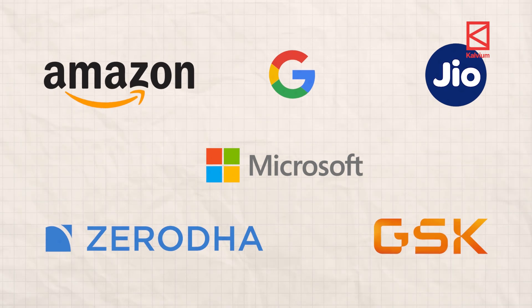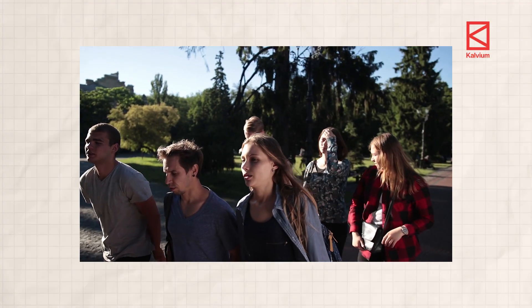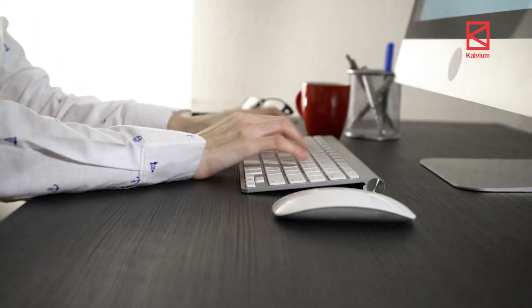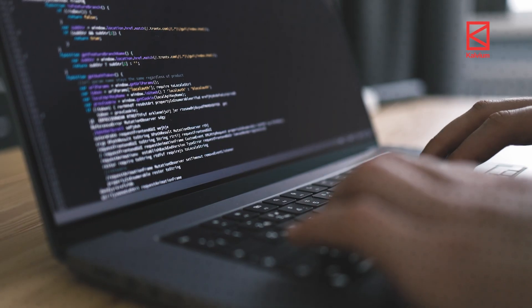It becomes difficult to hire them unless they significantly upskill themselves beyond the college curriculum or learn these skills through work experience. Work experience before placements? Yes — we asked industry experts and all of them expect students to have work experience through internships. But around 95 percent of internships last for just a month or two, confined to summer breaks or the final semester. The curriculum doesn't allow for longer and continuous internships, so most students fail to get this crucial work experience. The industry believes an internship experience of at least one to two years is essential, allowing students enough exposure as a security engineer, cyber analyst or security software engineer to tackle real world cyber attacks.